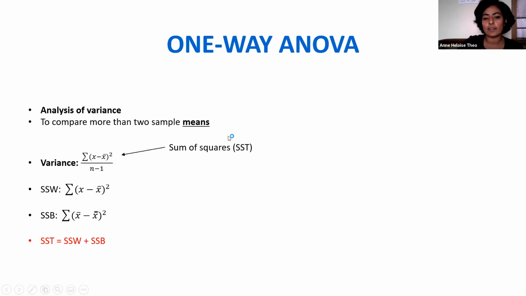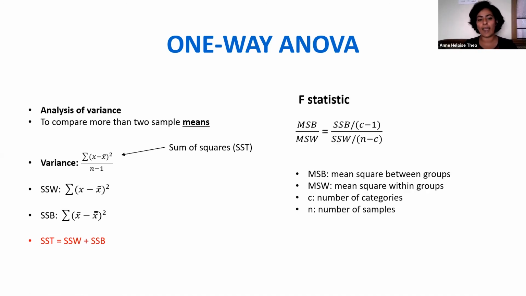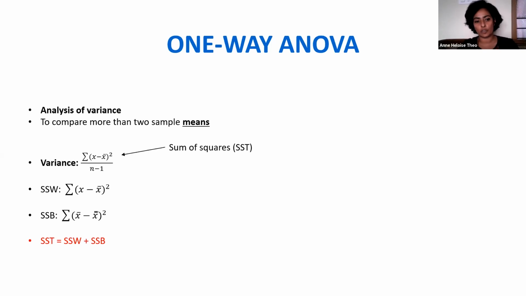These are some common terms we'll be using in the calculation of ANOVA. SST refers to sum of squares total, so that would be all of the sum of squares. Then we have SSW, which is sum of squares within. Within means within group. So let's say, in our hypothetical leopard situation where we have samples from 3 different areas, this would be the difference of each sample from the mean of each area. So each sample in Altai minus the mean of Altai, the whole thing squared and added, and similarly for each of the 3 regions.